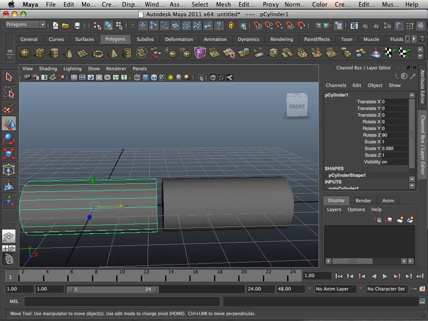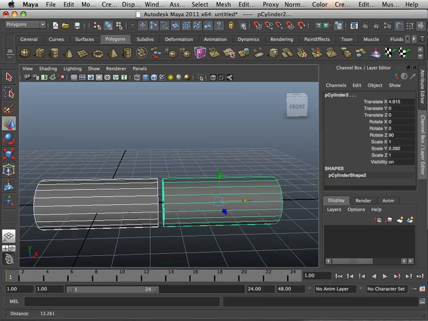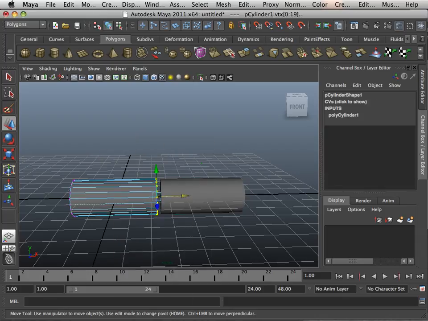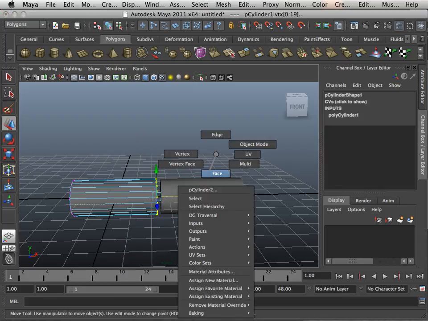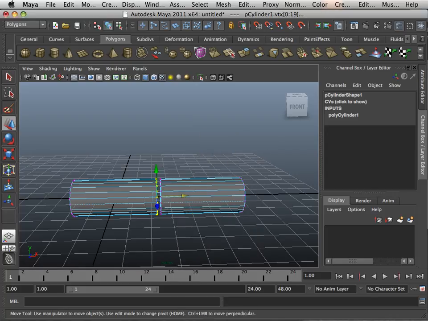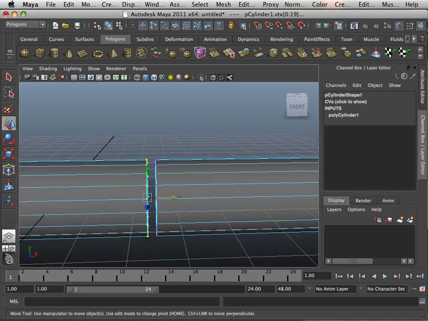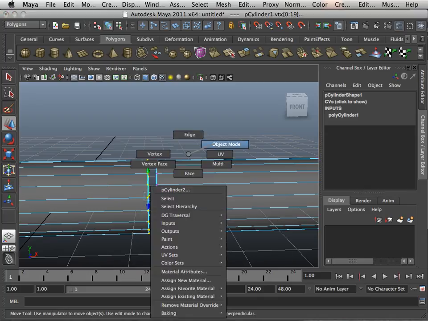Okay, shape 1 and shape 2, two different shapes. When you right click on one, go to vertex, you only see the vertex of the one shape until you go over here and go to vertex on that one. But still you can't highlight vertices across two different shapes.